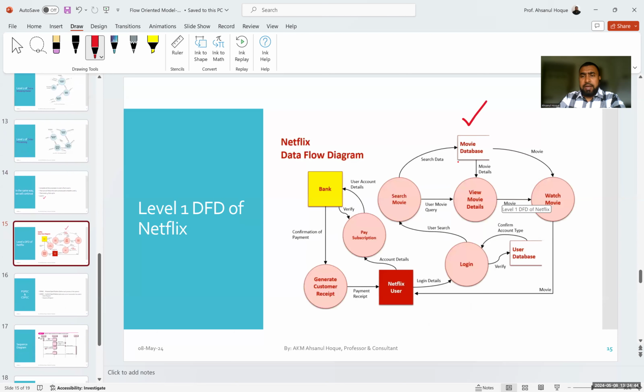So it is correct, but it actually violates the symbol standard. It has to be two parallel lines instead of a box line. Then it is okay. So we have a parallel line, and that tells us it is okay. So this is the thing which we have to follow and maintain.